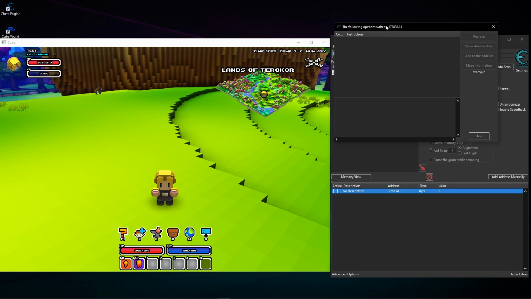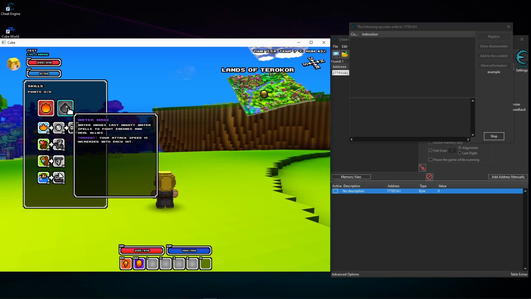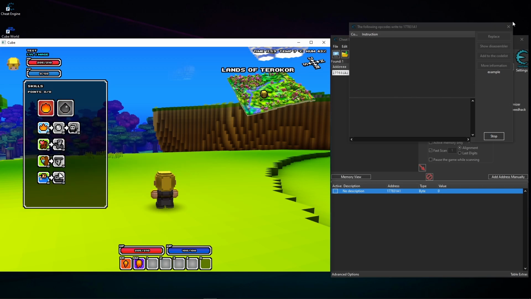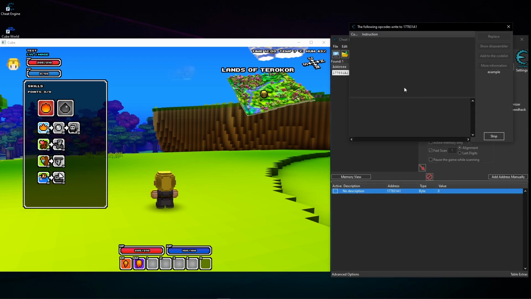Yes. So okay, and this is going to capture an action which changes from fire to water. As I said, right click and press find out what writes to this address, or F6. It's just going to find an action. I'm going to change it into water. As you can see, it found the action, the script that changes this value.